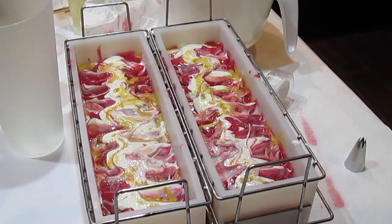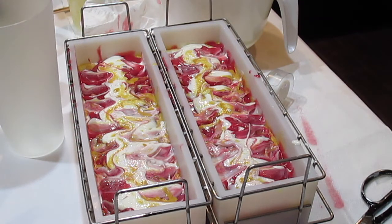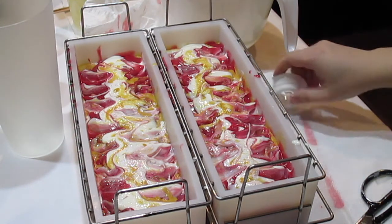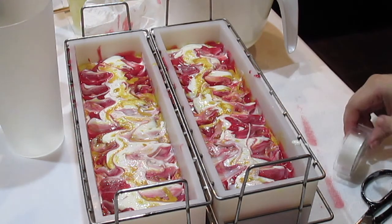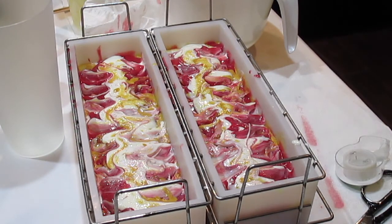Probably need a little more. I never cut enough. Cut a little bit off that tip. And I used to do coupling on my tip, but I kind of find out that I was never using my coupling correctly, because the whole point of having a coupling is that you could switch out your tip, but I kind of stuck everything inside the bag, so you really can't do anything to it anyway.